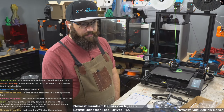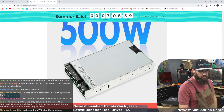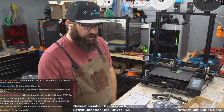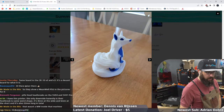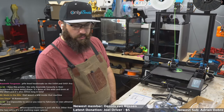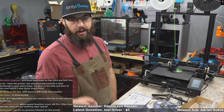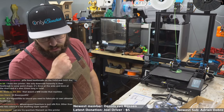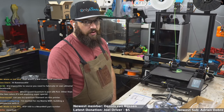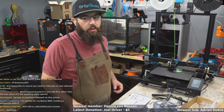It's not a Meanwell power supply. It's a RP524 generic white label power supply, which makes sense. Yeah, it wasn't a Meanwell inside. That's for sure. Here's the Fox we're printing, by the way, if you're curious. Can I try? I'll try quantum filament. This is going to take a while. Meanwell part number, but that's just also a form factor. Like the LRS-200, you can get non-Meanwell LRS-200s. It's like kind of a form factor when it comes to power supplies.